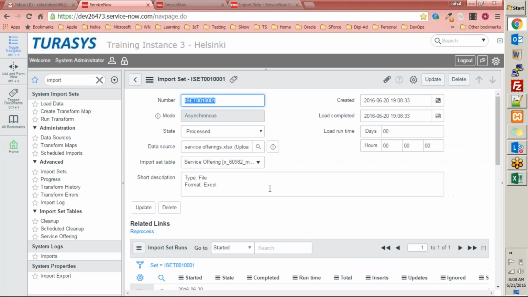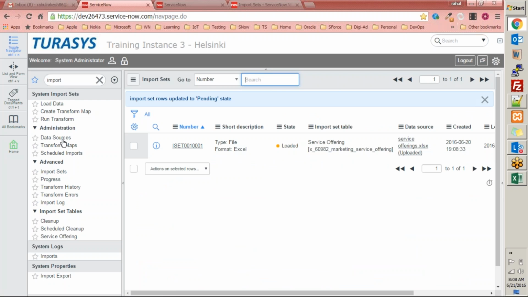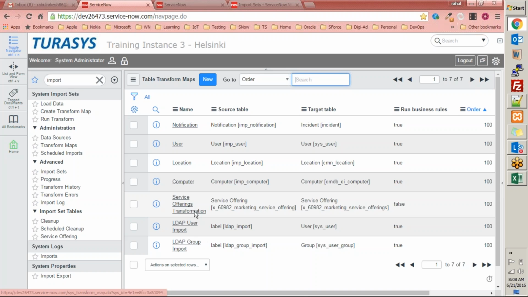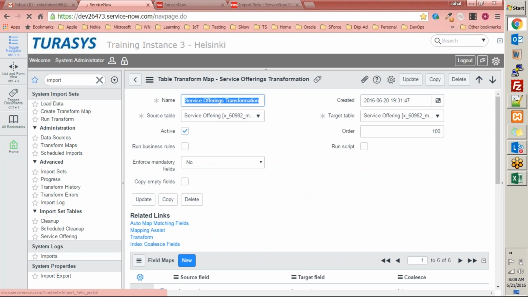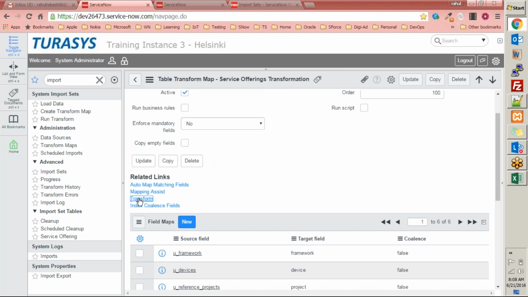The reason is this import set is marked as processed. I'll change the state to loaded. Go back to transform. Open this transformation. Let's try to transform now.